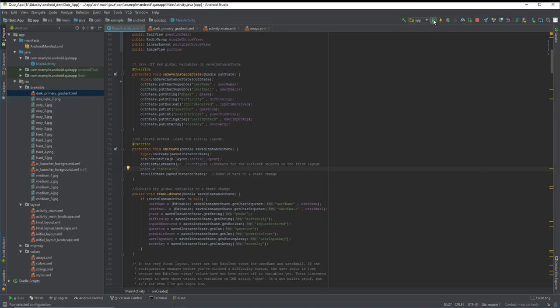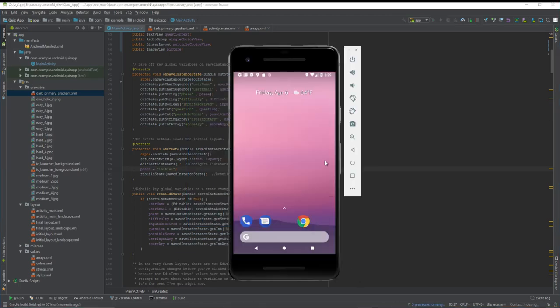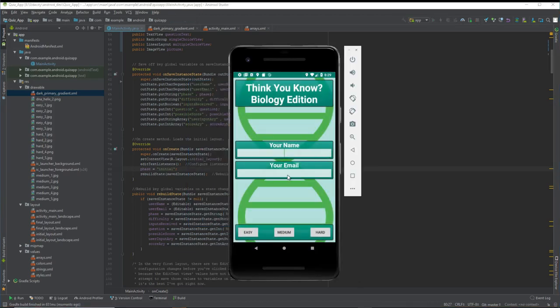I'm going to reset my app here. On my initial layout, I have these two edit text views that store the name and the email. And when you click a button, you can initiate a method via the onClick attribute. And so that's easy enough. When I hit easy, and in fact it does this in the code if you look, it'll go find the text that you entered in each one of these views and then save it off to those variables, and then those variables are included in my bundle here if you rotate the screen, and everything gets conserved and everything's good.